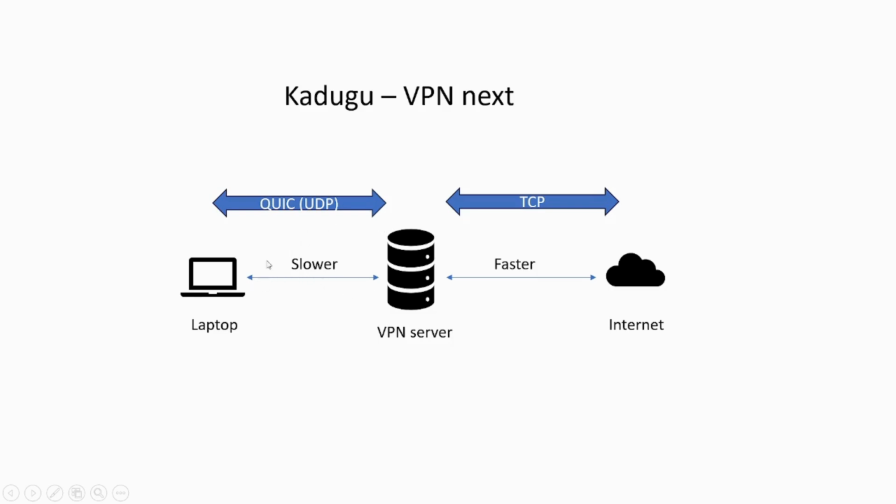Since the connection is split, this TCP connection can do higher bandwidth and receive data at higher speed, and the other side can handle the lossy network and shrink or expand the bandwidth better than the typical end-to-end TCP solution. So now I'll walk through the setup and show the performance, how performant this VPN solution is.